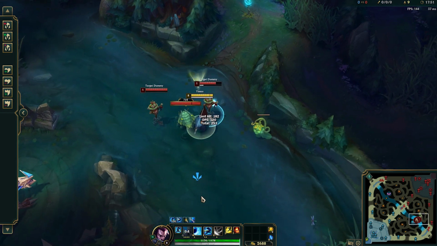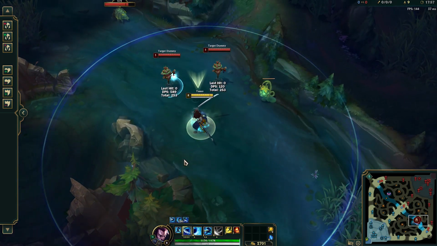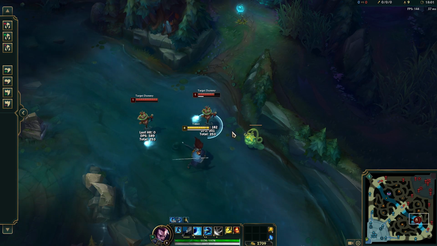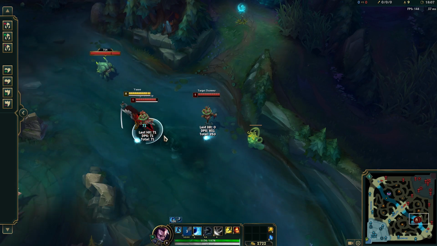But what you can do is basically do a spin. When you have the third Q, you can put the enemy airborne, knock them up, by EQing. You have to do that at the same time, I guess.